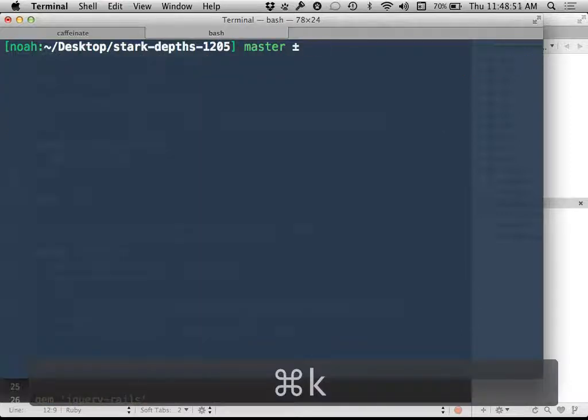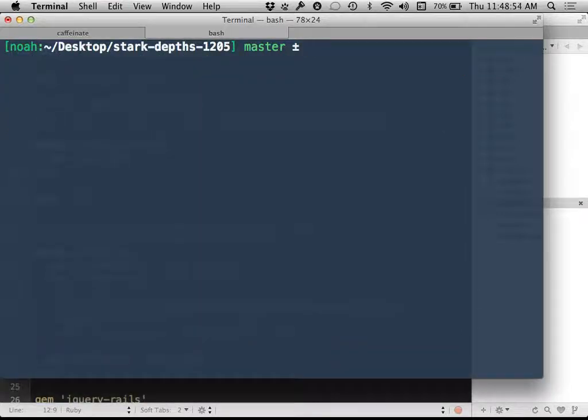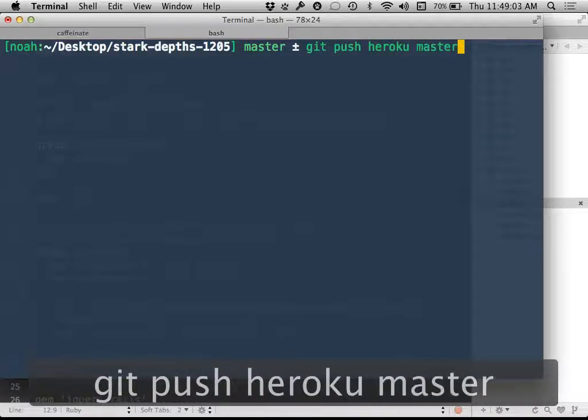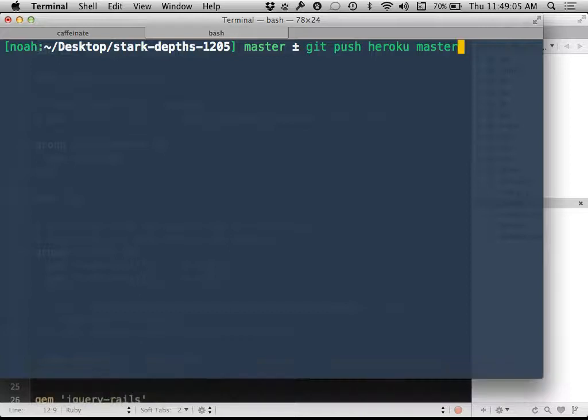All right. Eventually I get my application to a point where I'm ready to upload it to Heroku. I should be able to do that by just saying git push heroku master. I'm not telling it that Heroku is my master. The master part there is referring to the master branch of my application. One of the things that Git will let you do is make branches, basically take your application and split it off so you can take different directions with it, see which one works better this way, which one works better that way. I'm just saying here that I want to push to Heroku my main application, my master branch.